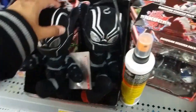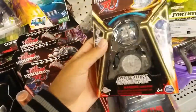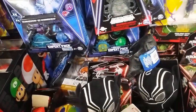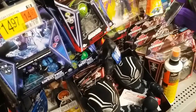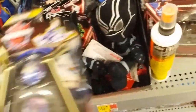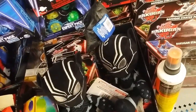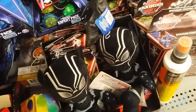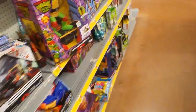Now with the back of gun, I see. There's Diamond Hammerhead special tech version. I need to get that. And last but not least, I found Diamond Ventry, Cosmic Ventry. I guess that pretty much does it here. So hopefully, if I have enough money, I'm going to get those two. I'm going to head by to Ross, and I guess that's it for the monthly toy hunt.